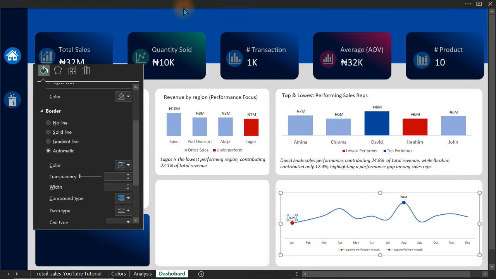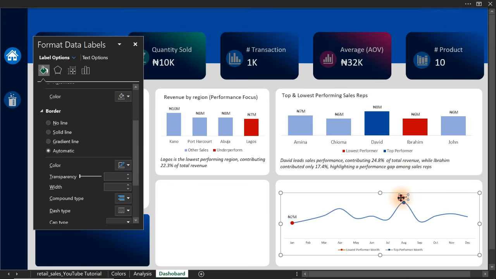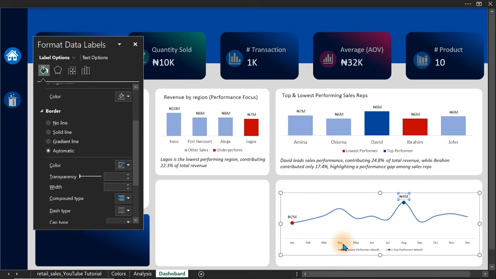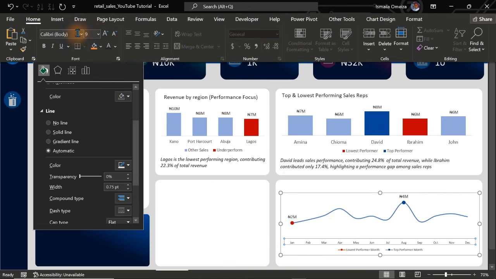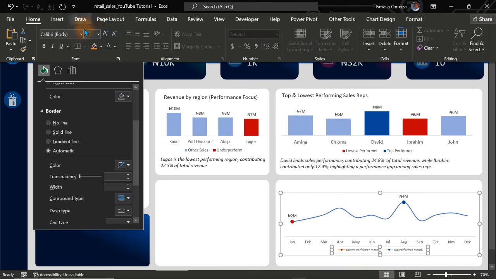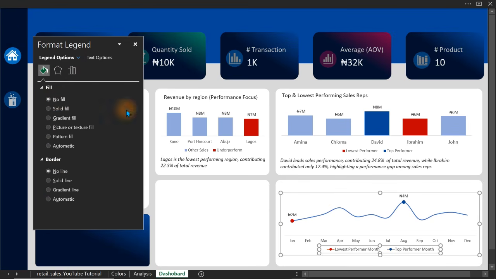So select the data labels here and crank it to 12. Do the same thing to this particular one. So let's just select this particular one here. It's very important. Now the legend will show what this particular circle or dotted part is all about. So beautiful. Now we are almost done. Let us take off the border, no fill color.